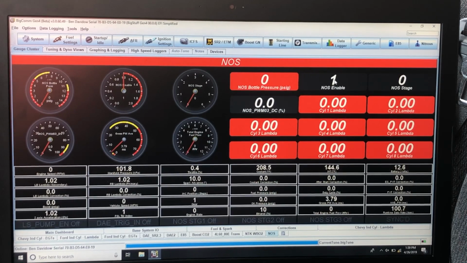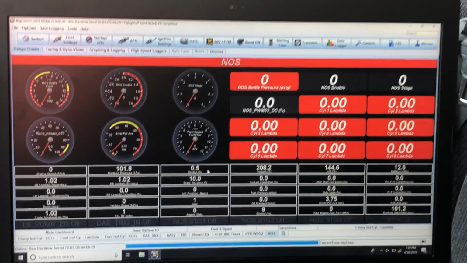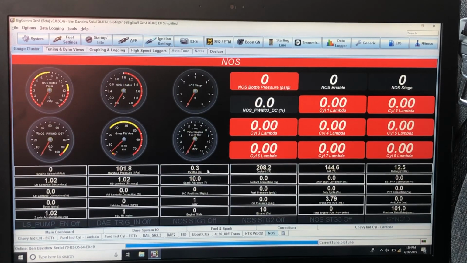But remember, in this case, because the generic port editor is active, nitrous won't do anything. It will try to do something with those outputs, but it can't because the generic port editor has control of those first 2 stages. So I'm gonna turn that back off, and we're gonna come down here to throttle percentage, okay? And what I'm gonna do is we're gonna creep on the throttle, and we're gonna get close to that 30% range, okay?